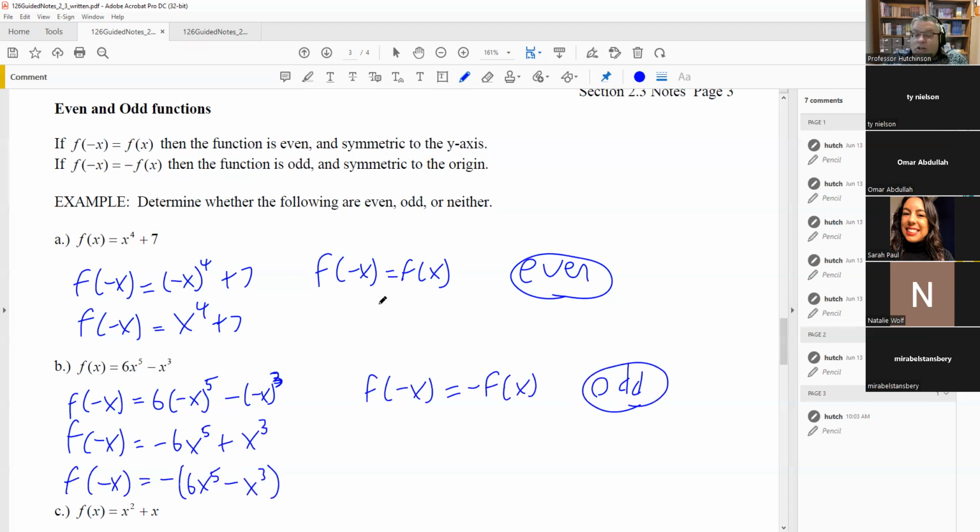So if you don't get the same thing that you started with, then I recommend factoring out a negative to see if you still get the same function that appears after you factor out a negative. Because sometimes you do. That's why we have a negative f of x, because the part in parentheses is our original f of x. And so that's the result we got. F of negative x equals negative f of x. So again, we say that is odd.